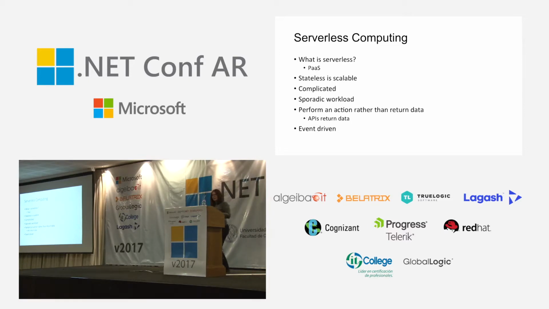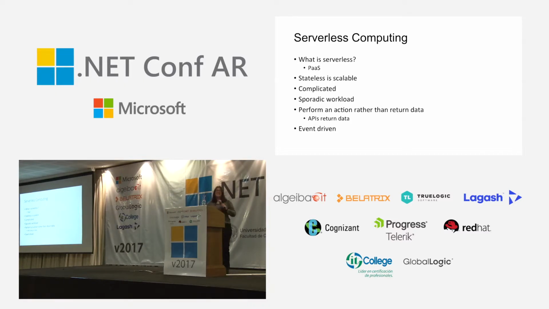So that's what we want to do, and we want to do it with a server that's over there somewhere. I don't care. I don't want to see it. I don't want to touch it. I don't want to know about it. I just want to stick my code out there and have it run. That's what I want. I'm also very lazy, so I'm totally into this.